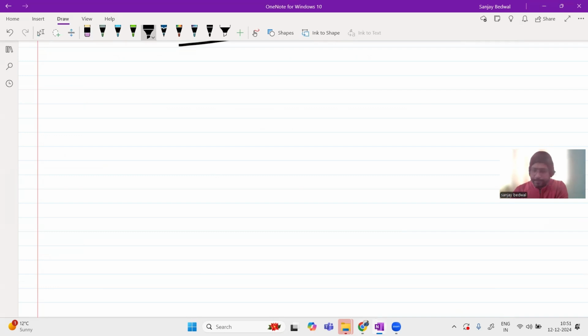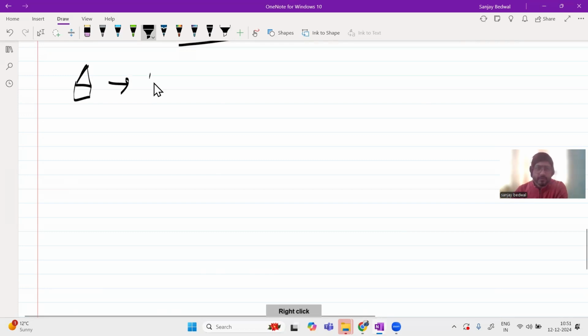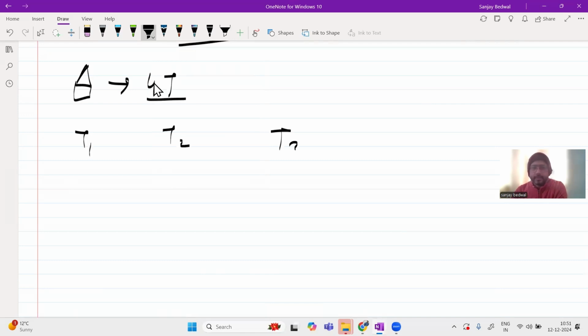Okay, so let's say some home construction is going on, and for that home construction, the owner has hired four different trucks. I'll call them T1, T2, T3, and T4. Now let's imagine that your work is supposed to get completed in 2 hours, or let's say in reality it got completed in 2 hours, and in those 2 hours, these trucks T1, T2, T3, and T4 were working continuously.